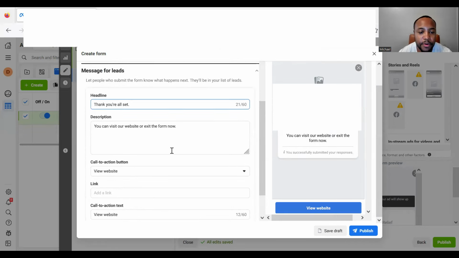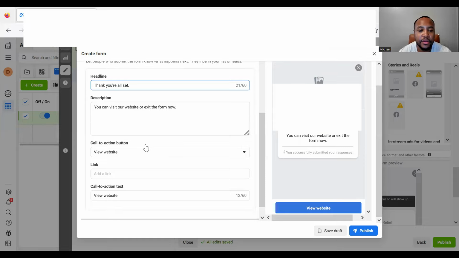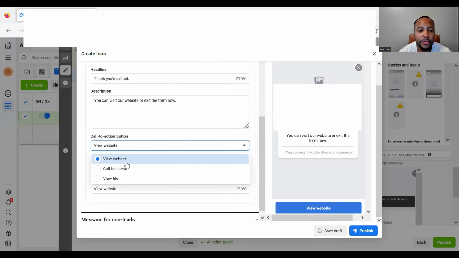Now at this point, the person that has submitted the application is basically all set. And you can go here and give them an option. Now they can go visit your website. If you're going to send them to your website, I would send them to your contact page, because if you send them to your home page, there really isn't a way for them to say, okay, if for whatever reason I don't hear from you, I'll call you.